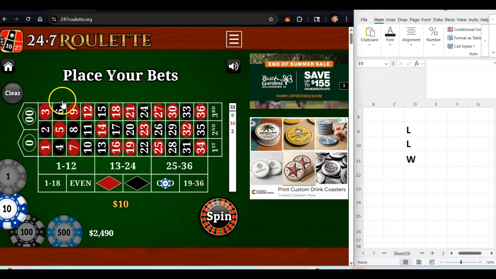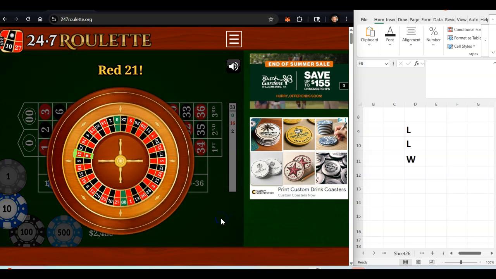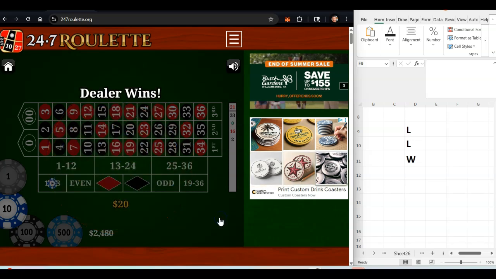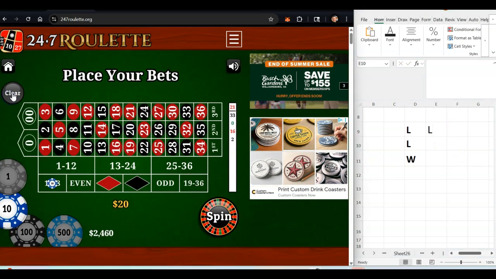Okay? So we go back, and this time we're going to start back on the left side. But this time we're going to go to 2 units. So now we're at 20 because we lost this sequence of 3. And here we go. All right, that's a loss to start with, right? Just put an L here so we make sure we're following the path. We're going to take this down, and we stay at the 2 unit bet because we're doing sequences of 3, and we move to the one to the right.